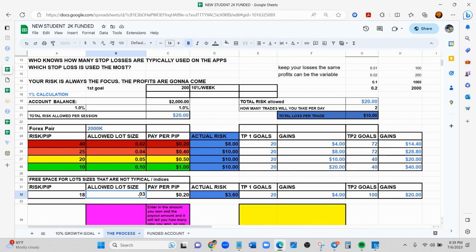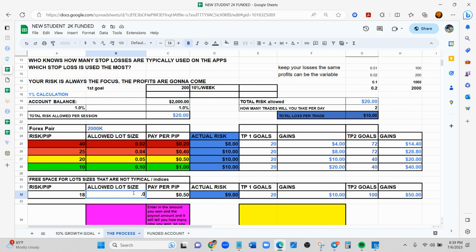Imagine how you're going to feel knowing that every time you take a trade and press the button, you're never going to lose more than $10. A lot of people didn't even know that they can actually do just that. They can always risk the same amount no matter what the pip is. So if your stop loss happens to be too high and you're at the lowest lot allowed, which is 0.01, then that means that's a trade you actually cannot take because why? Your risk plan stated so.